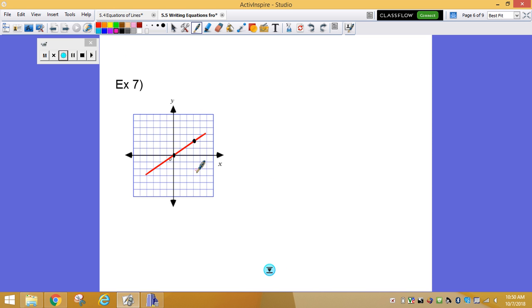So I'm going to do this one the quick way, okay? Again, I see my y-intercept is at 0. So I'm going to write this. This is the equation for slope intercept form. So my b, I know, is going to be a 0 because that's my y-intercept. And then all I need to fill in is my slope. So slope is rise over run. So rise 2 and run 1, 2, 3. And put your x there. So that's your slope intercept form.